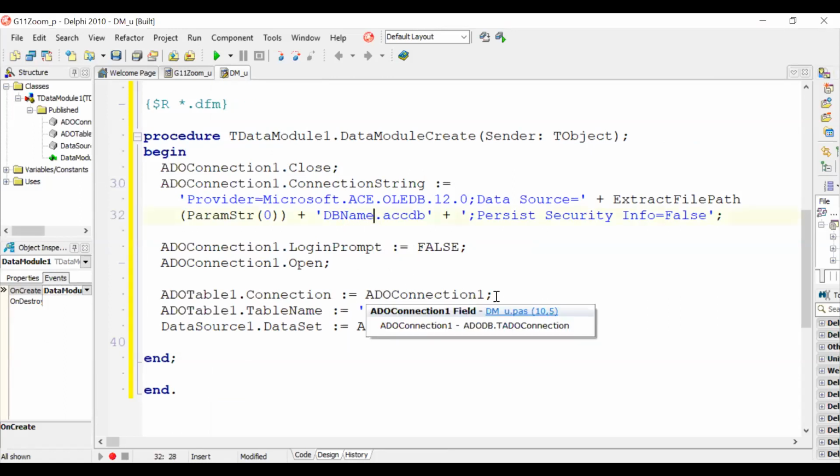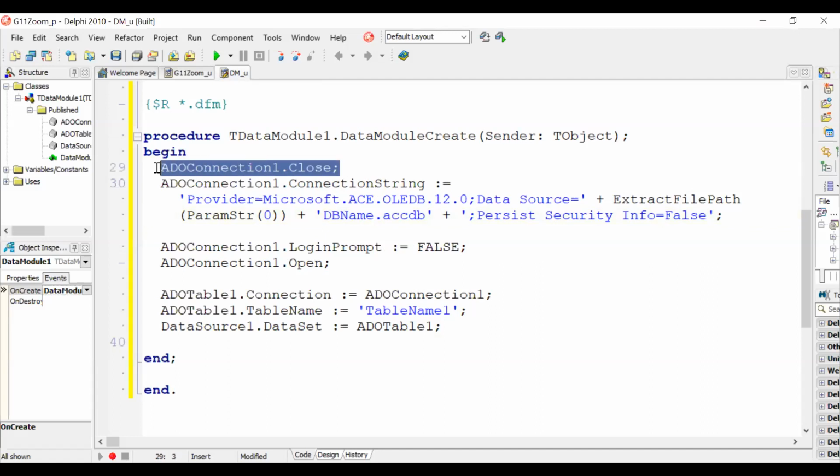Let me move on. The only thing you need to do, let me explain this code a little. Add connection one dot close. If there was a connection, we're now closing any connections, right? That's more of a safety measure. This is the one that links to the direct part of the Microsoft Access database, which, as I told you, you don't have to know. It's a very complicated part.